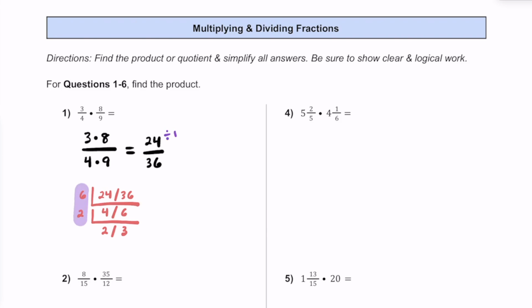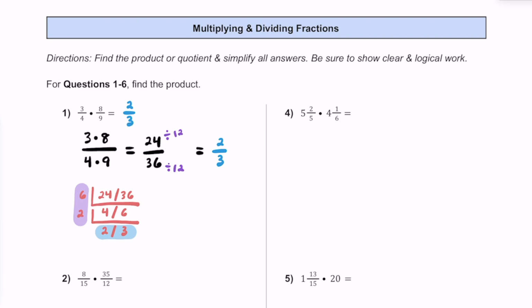So let's write, we're going to divide the top and the bottom both by 12 here. If we do that, we should get this fraction on the bottom, which is going to be our product. So this 2/3 on the bottom is going to be our answer. Let's say the answer here is 2/3. This is going to be our final answer.